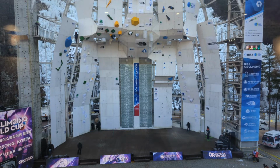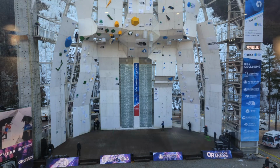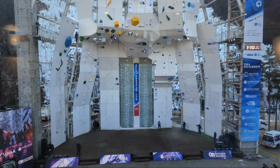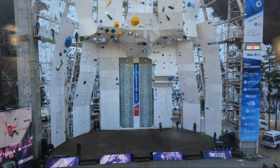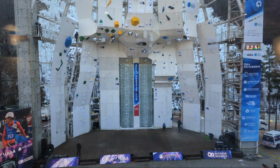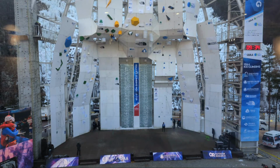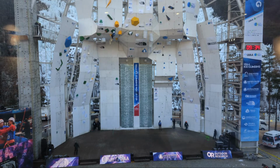So Kevin here, he's about to make this move and put himself into the high point. I don't know how much time he's got left, but if he can make this next move, he's going to match with Gihado from Japan, who currently is in the lead, I believe. So touch the next hold, and it looks like you're going to be into finals. There's not that many more to come. We're over halfway. So this could see Kevin into finals, I think.